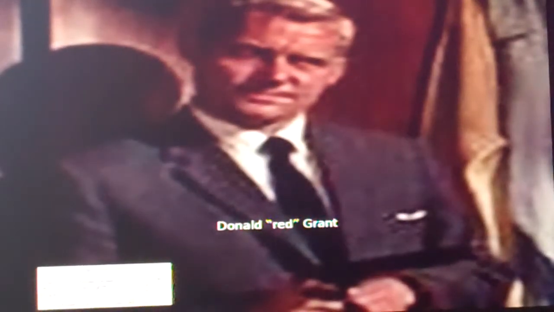And the one they plan to kill James Bond with is this guy, Donald Red Grant. Red Grant is an assassin hired by Rosa Klebb to go and kill James Bond. He's actually really strong, so one scene I remember, she used a brass knuckle to punch him in the stomach and he barely reacted. However, of course, if they succeeded in killing Bond, there wouldn't be another Bond movie. So basically, Bond killed Grant by throwing him off a train, and Klebb was shot by Tatiana Romanova, but number 1 survived.